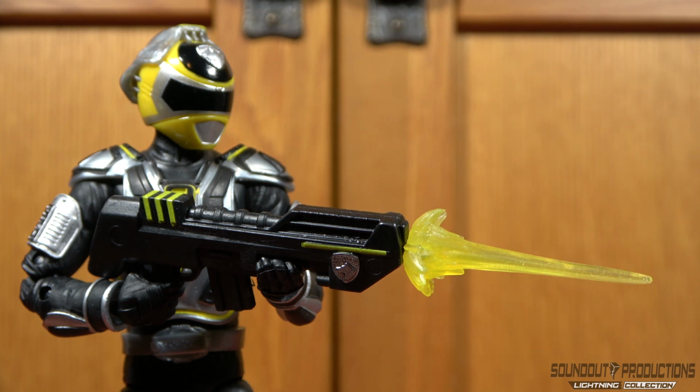Sometimes these Rangers have trouble holding their guns because the handle is a bit too thick and the grip is a little too wide. But you know what? Overall, they work for what they are. It's the A-Squad. I like having them because they never had figures before, but I have nothing else to say.